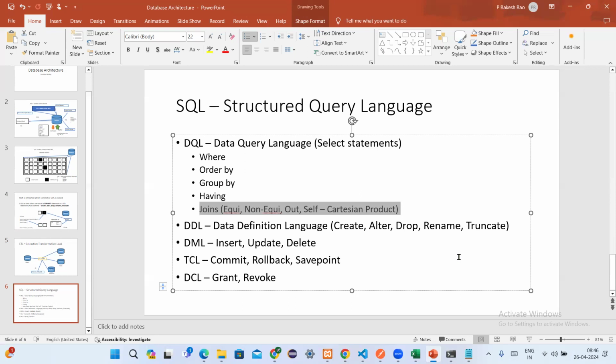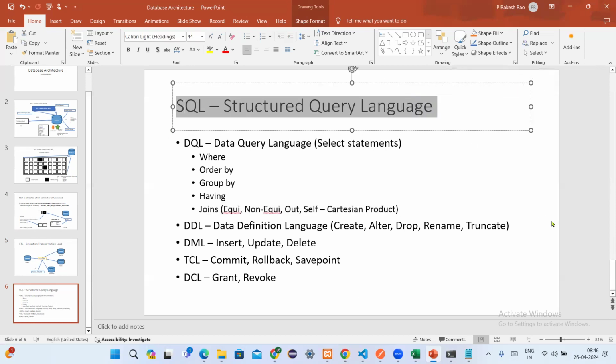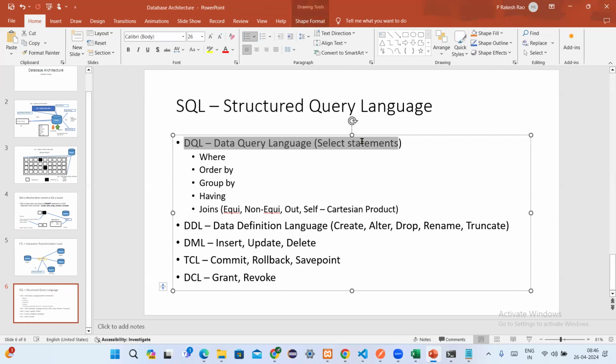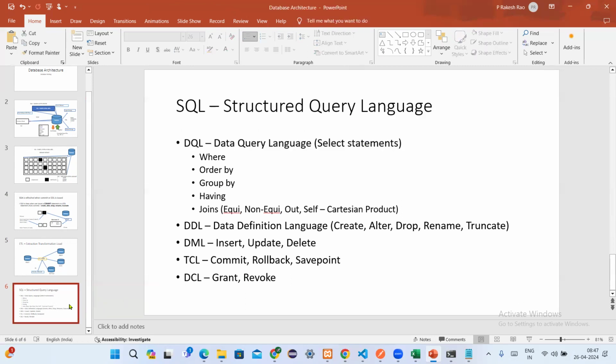I can share my table with some other user with the help of grant. I can take back those permissions with the help of revoke. So that is how we have SQL. All the set of operations come under SQL, which stands for structured query language. So whether you're working with Oracle or any other database, normally we use select statements. These are common. But apart from this, an enhancement of it, we call PLSQL.